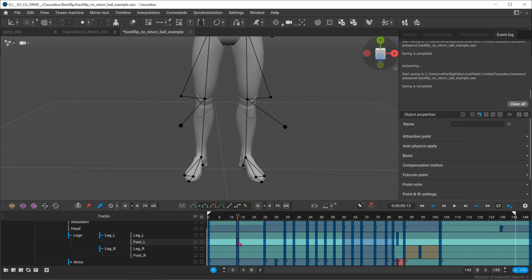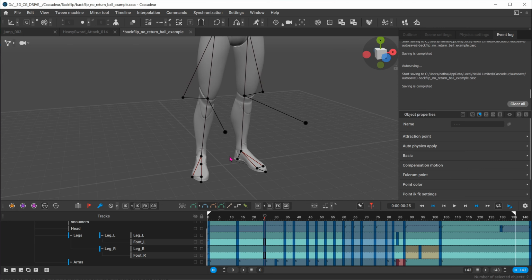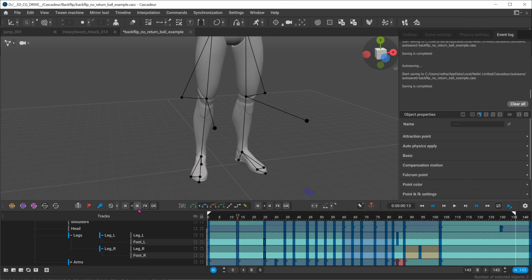So I'll click on this key, hold down Control, click on the other right foot, and then Shift, middle click, and drag over to the next spot. What that Shift, middle click, drag is doing is essentially copying my keys from one location to the other. However, that copying of the key right now is happening in FK, essentially the local space of the bones. And what I want to do is copy the world position.